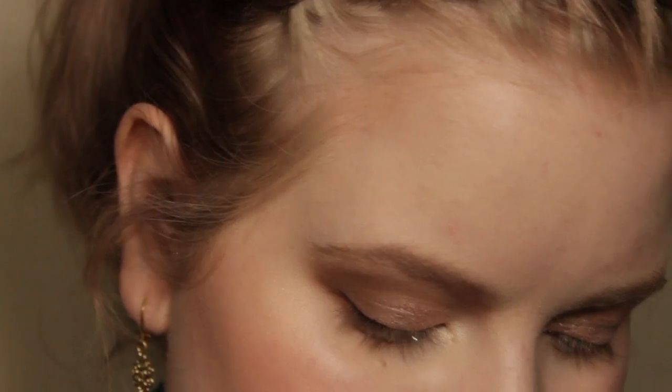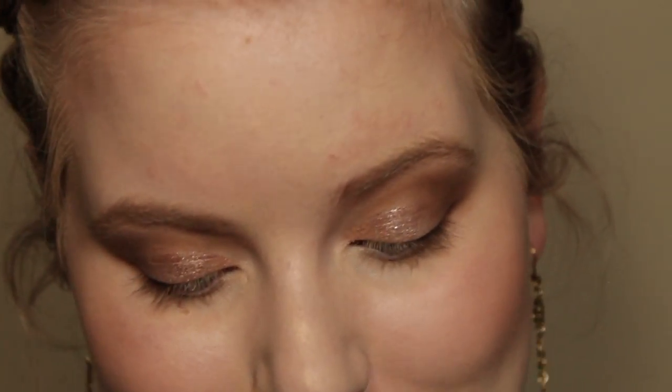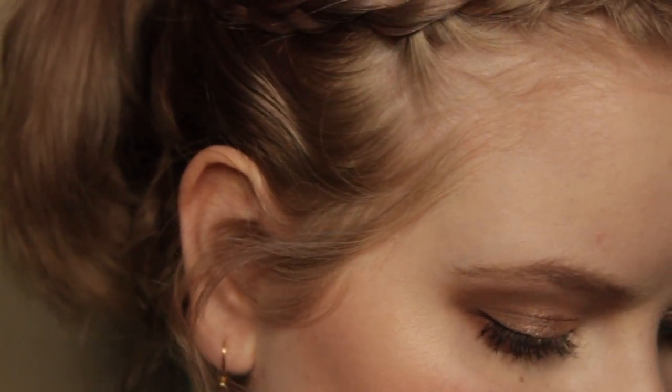Alright, and then mascara is the Too Faced Better Than Sex, just in a little sample size. Not my favorite mascara. I find it really transfers under my eyes, so I have like black under my eyes in like an hour, but it's a free sample and I'm cheap, so I'm going to use it up. Let that first coat dry, and in the meantime I will apply lipstick.